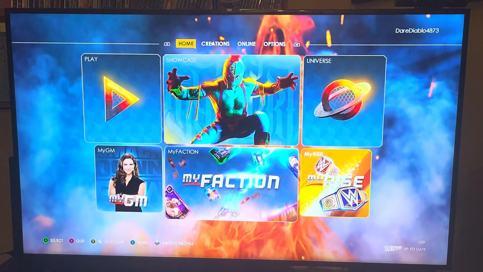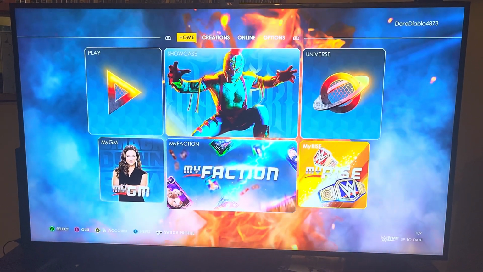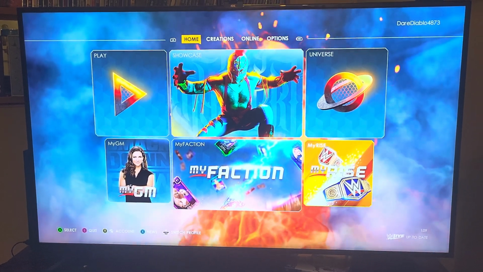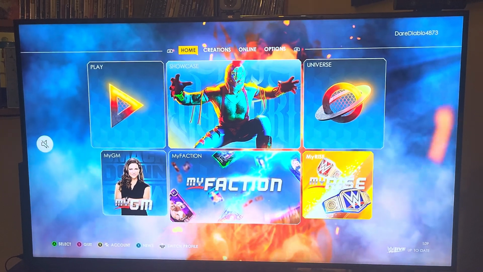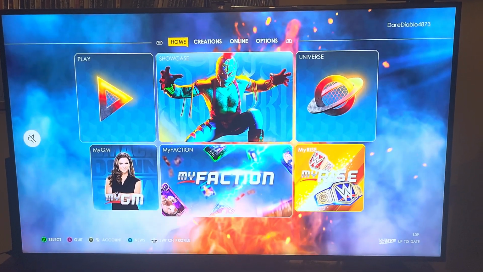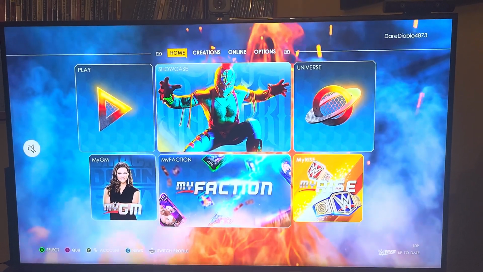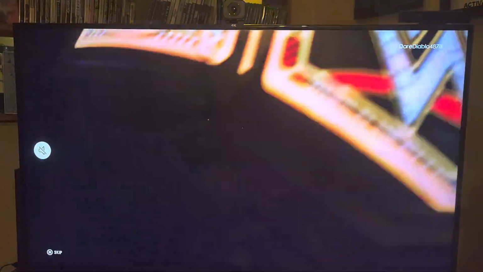Now, if you've watched the previous video I did about this issue, you'll know that when I tried to load my save file for my MyRise character, the game would just kind of freeze. The WWE logo has little ashes of fire coming up, like you see here on the screen behind the menu, and it would freeze after about 10 to 15 seconds of trying to load. So we'll go into MyRise.